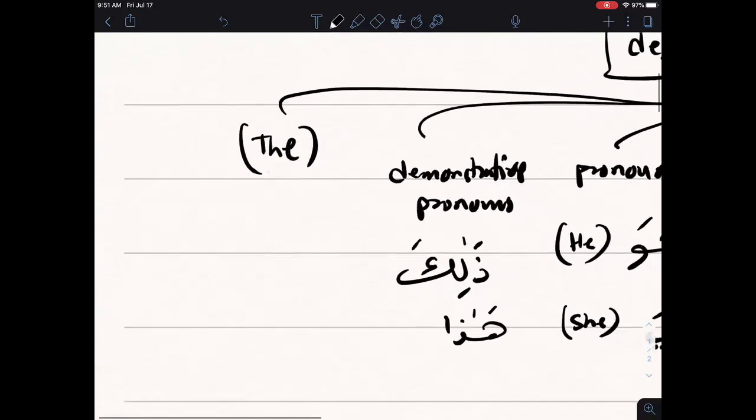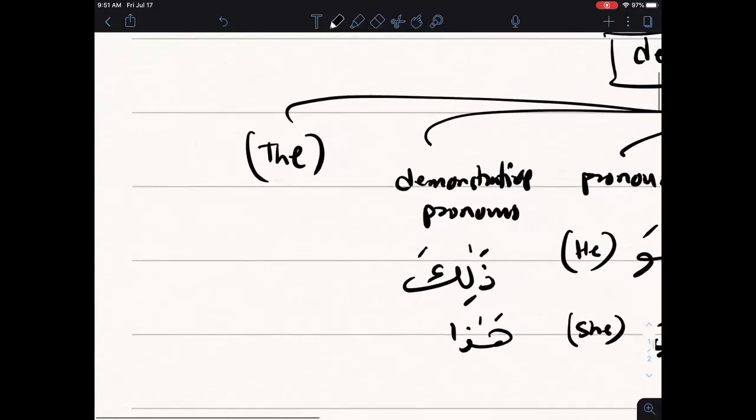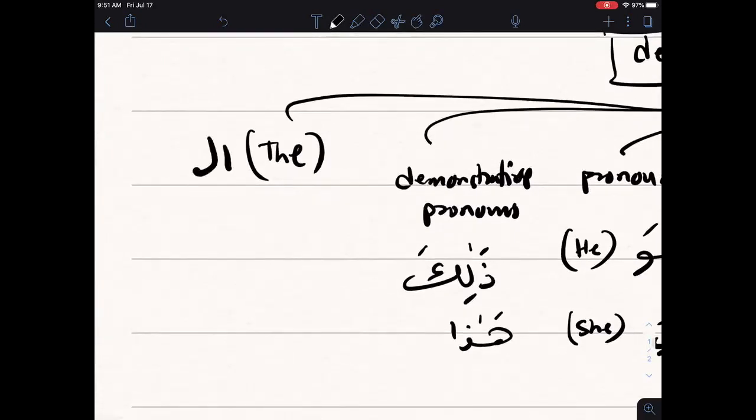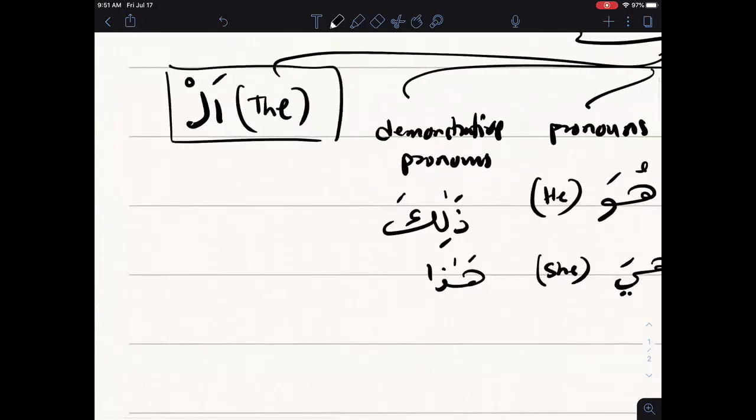But the interesting thing comes in the word the. In Arabic, we have its equivalent, which is al, alif lam. Okay, in the Arabic language, the is al. So every time you see al in the Quran, or you hear it in dua, believe it or not, you're saying the. It has the concept of definite. So this is something that we'll be studying right now.